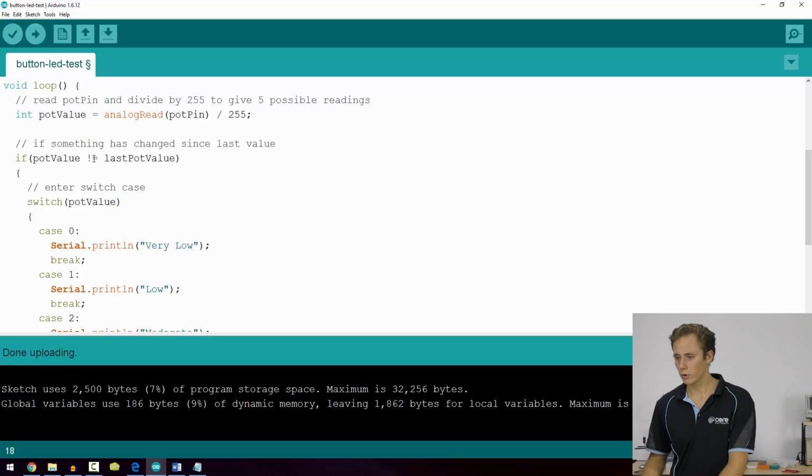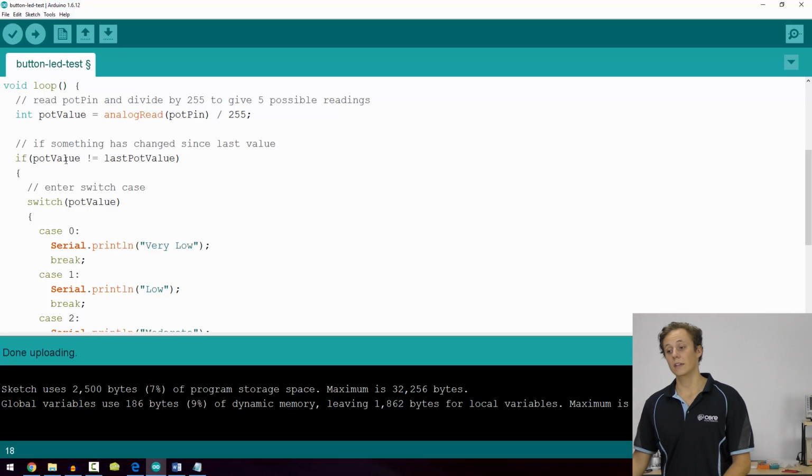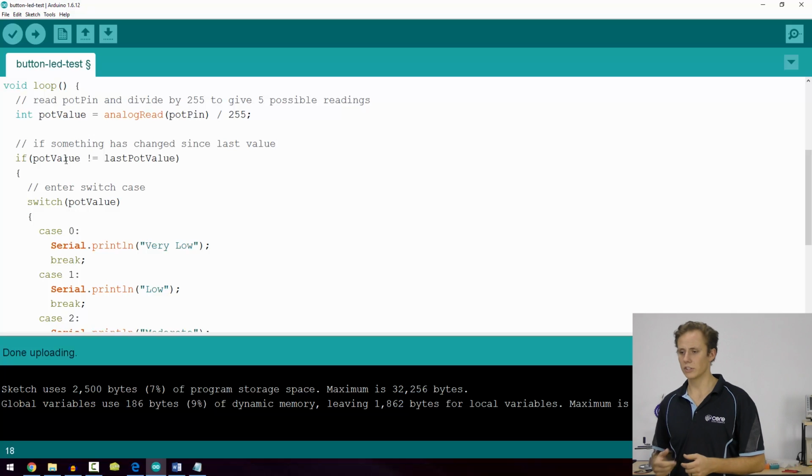And in the previous tutorial where we were using a toggle value, we had it the other way around. We had, you read it left to right, is equal to not last pot value. But if we put the exclamation mark before, this is where the syntax is really important. We're saying if pot value is not equal to, and so you can read it, and it actually makes sense when you read it in English. If pot value is not equal to last pot value.